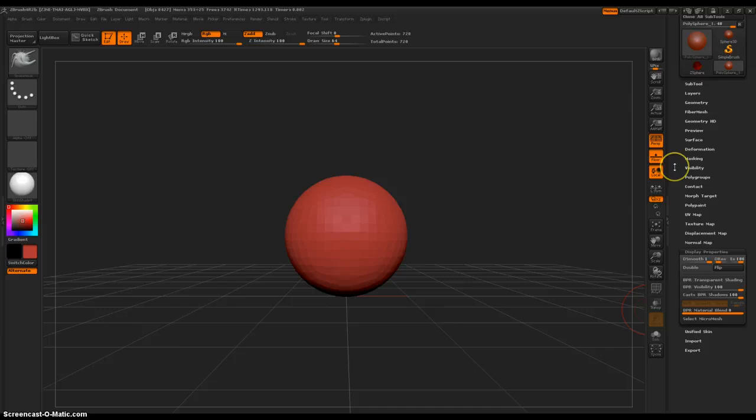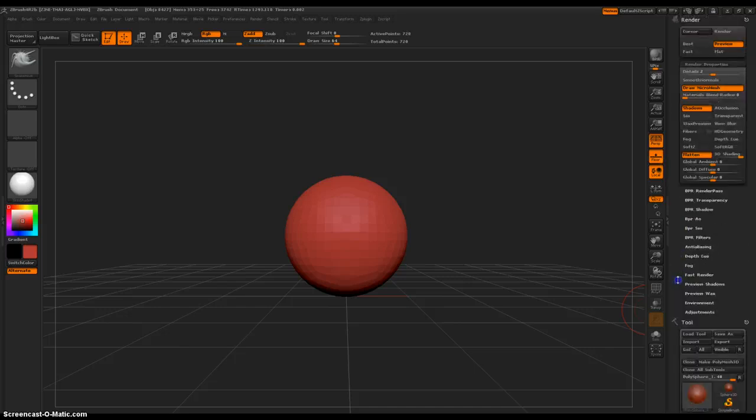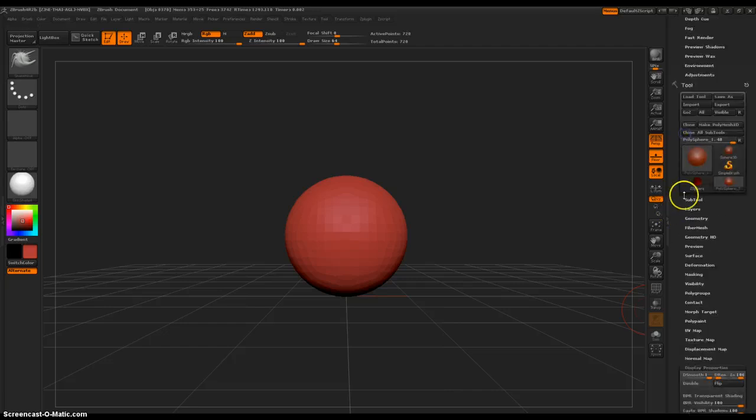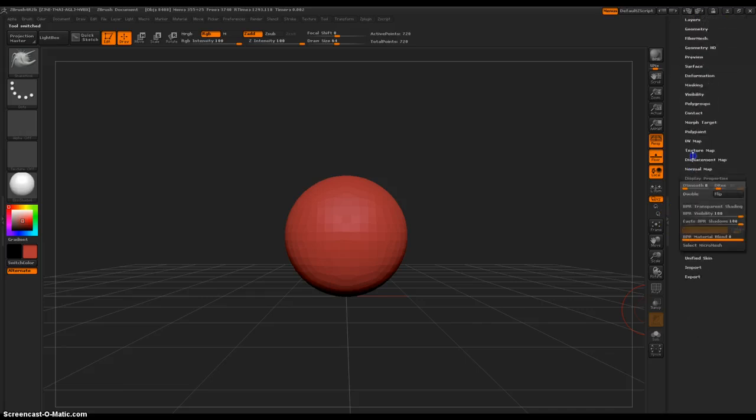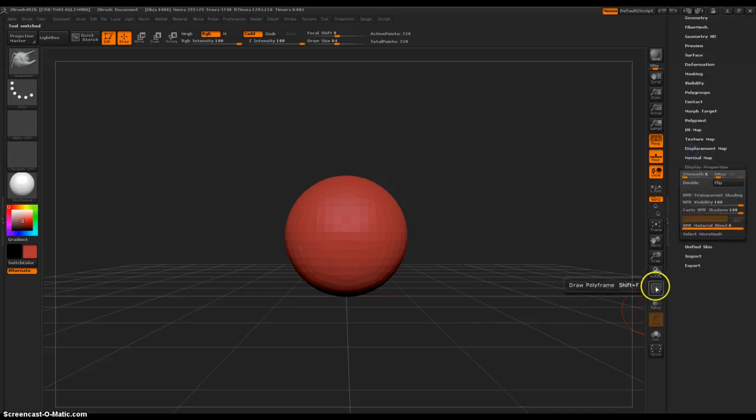Oh wait, just to make it really easy, let's make this a... whoa, where am I? Oh, it's the render, okay. Subtools, make polymesh 3D, so this low poly mesh will just apply it on top of itself. And let's show the polyframes just to show what it'll look like.